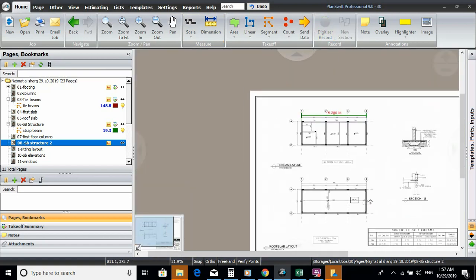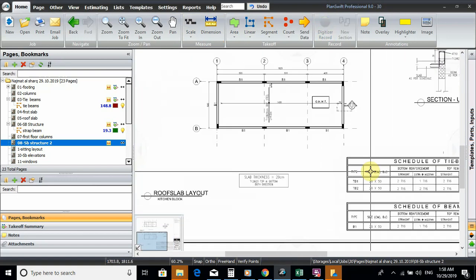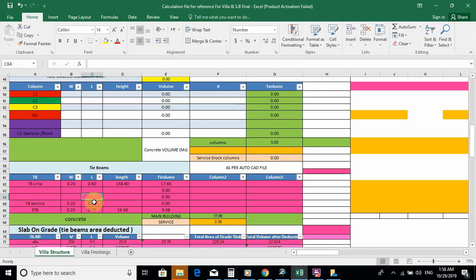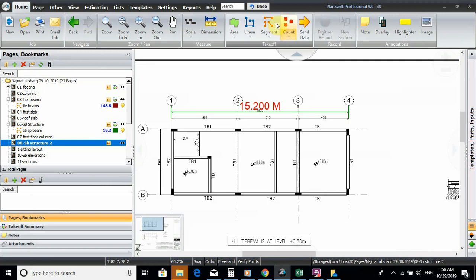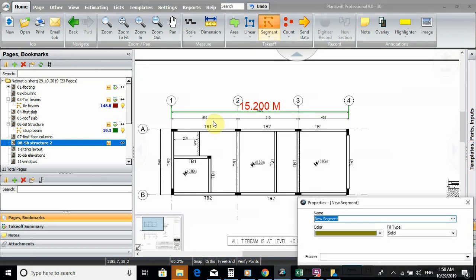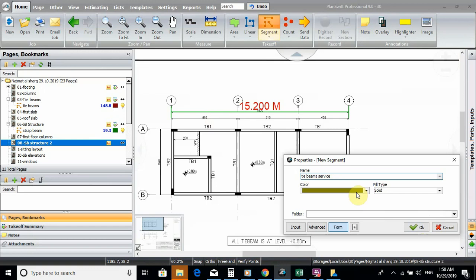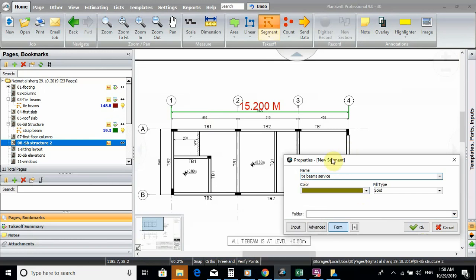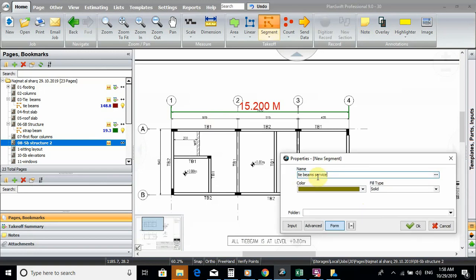Okay. Tie beam 20 by 50. Just write it back here. Tie beam surface 20 by 50. Okay, so let's go. Less than 1 minute. Tie beams surface. Whatever these names are, I don't care about. I care about what I care about. Later, if you work in this software and want me to review with you, just write it down.